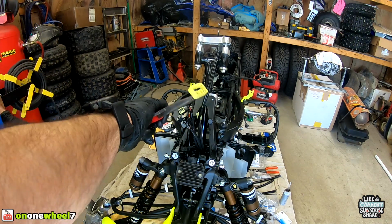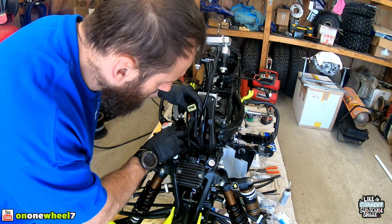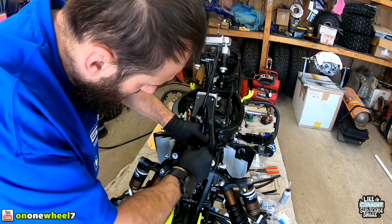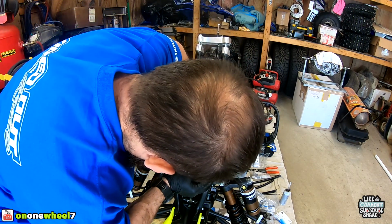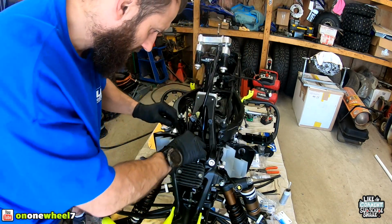So we want to make sure there's not two of those in there. That was stuck in from the old harness. Plug this guy in. Just make sure everything locks in, guys, and it's not going to pop out.